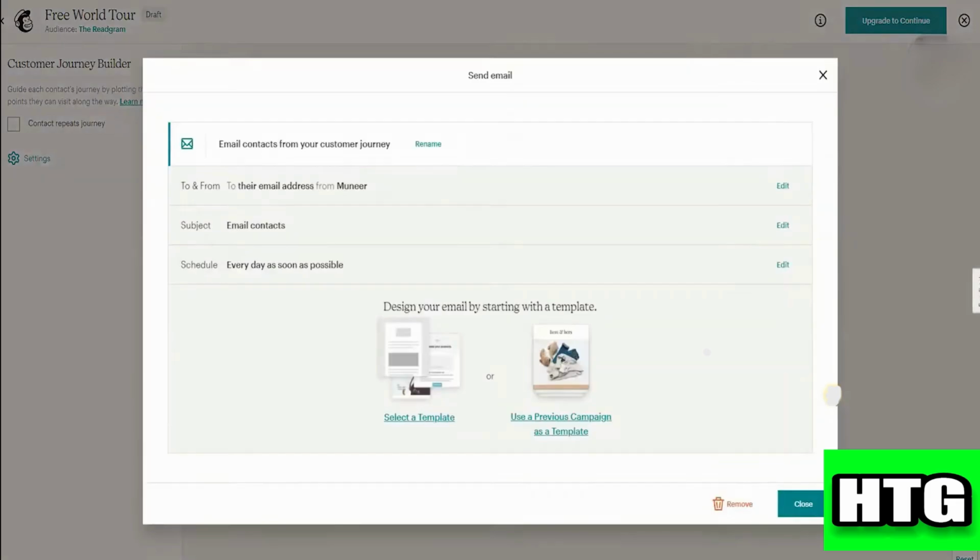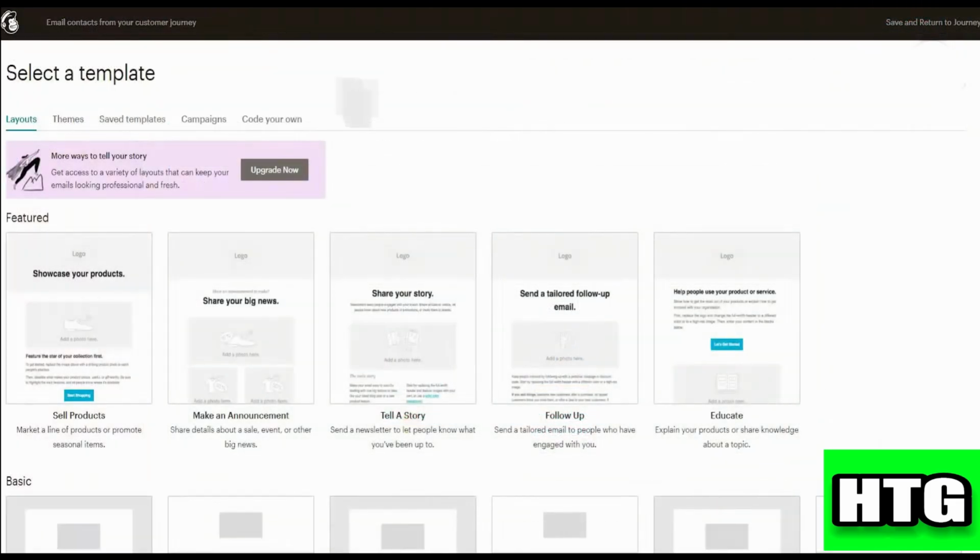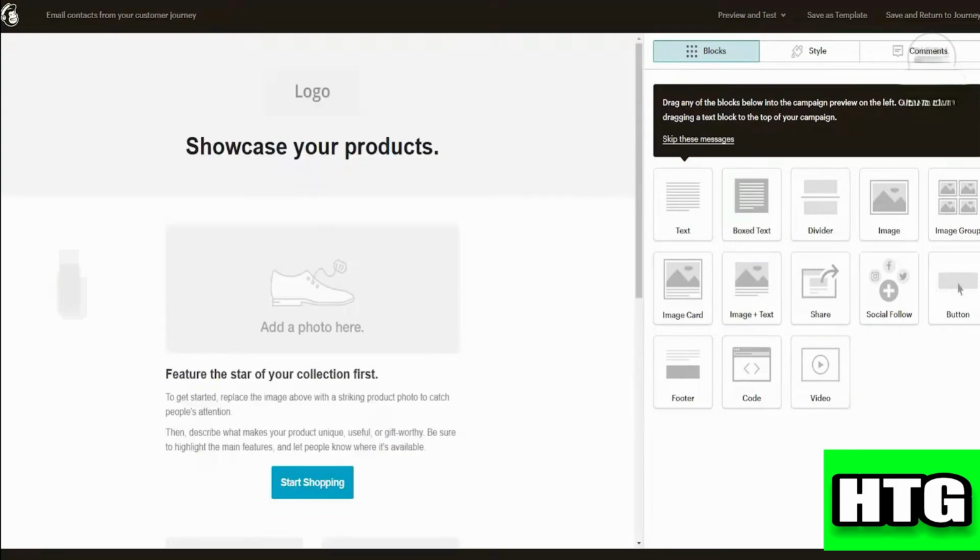After that, just select any template for your email which is relevant to your niche. Like your landing page, you can also edit your email page according to your needs. You can change different text. You can add different images or logos. You can also add different types of customized button as well.